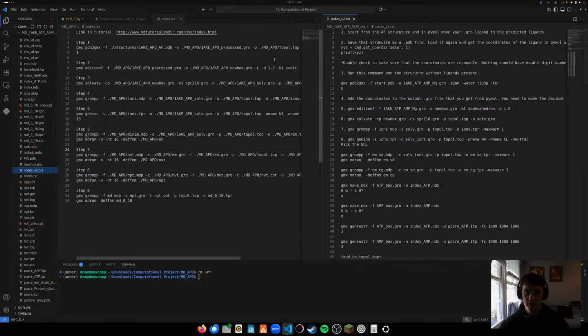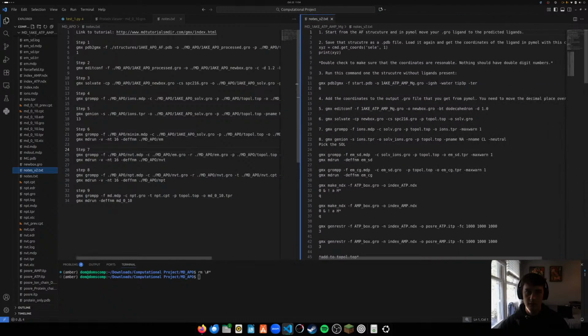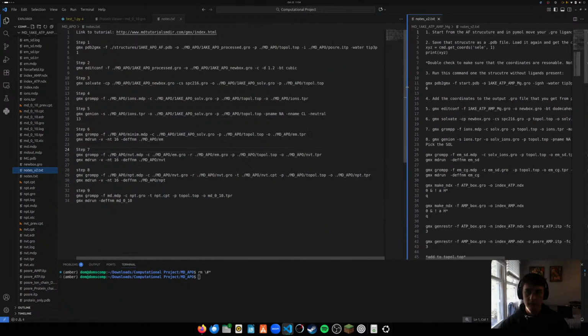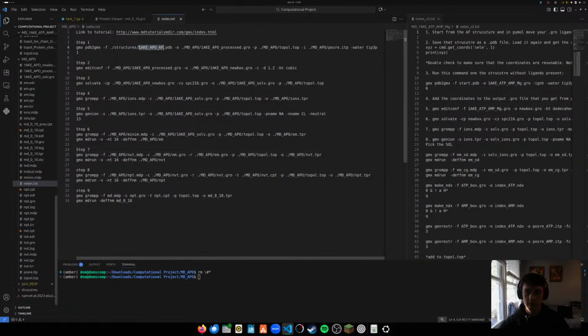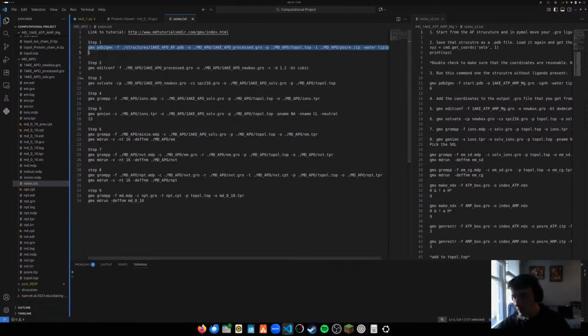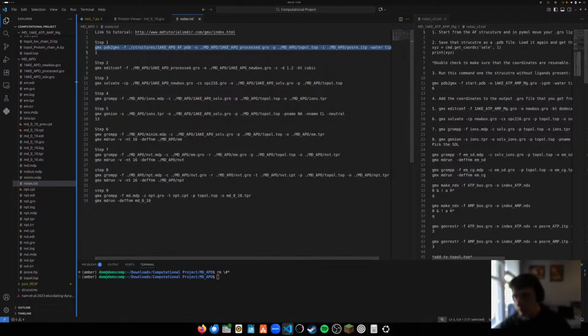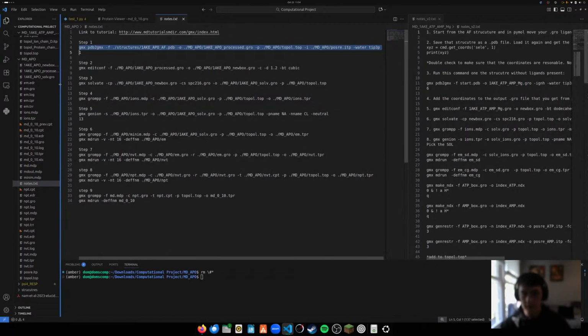So we take the alpha structure, process the grow to pol.top, APO. So we're going back a directory.